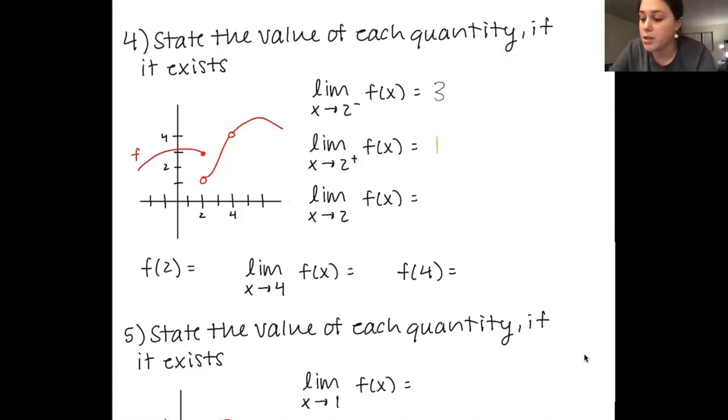Okay, now we talk about the limit as x tends to 2, not from the left, not from the right, but in its entirety. What is the limit as x tends to 2? And this is the part that the question was asking us to explain. Basically, one of the biggest takeaways from this recitation is that if the limit from the left does not equal the limit from the right, then the limit does not exist. And that is the answer to this question here. And you'll often see "does not exist" abbreviated as DNE.